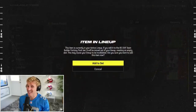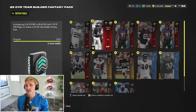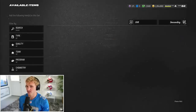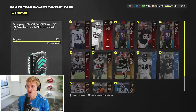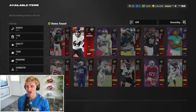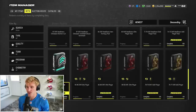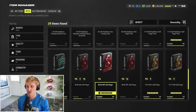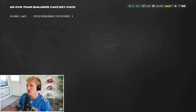Ben Powers is actually a backup, so I'm gonna put him in. Calais Campbell, Alex Kappa. Now for 82 83s. Marcus Williams is already getting replaced, so we can definitely do Marcus Williams. The rest of these players all actually kind of have a spot on my lineup. So for that final player, I'm going to do the 82 to 83 set. And I can sub in all players I'm not using. That's perfect. Let's see what we can add to the team here.